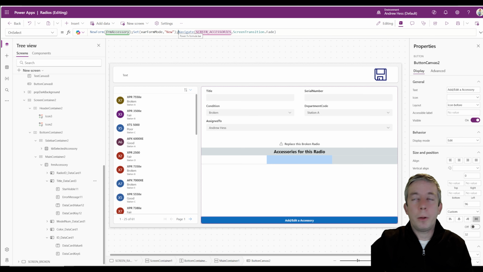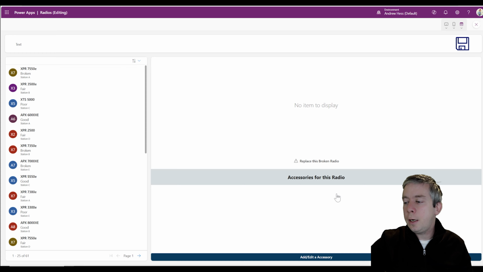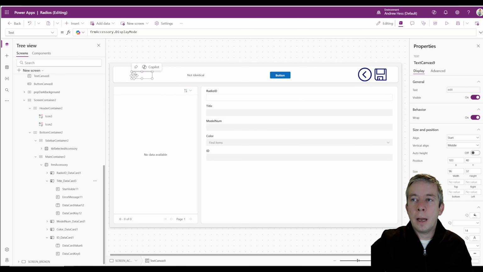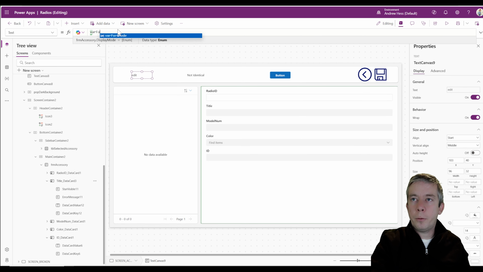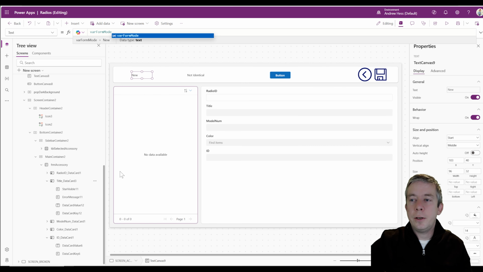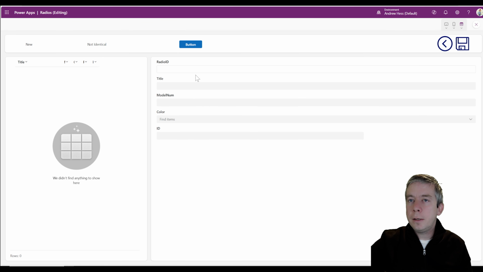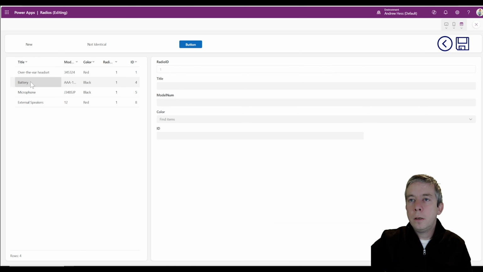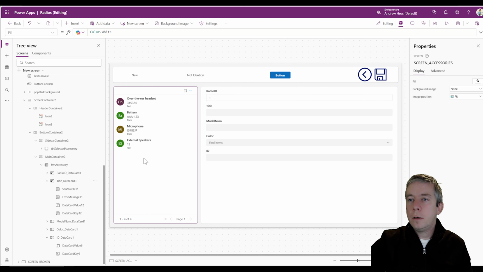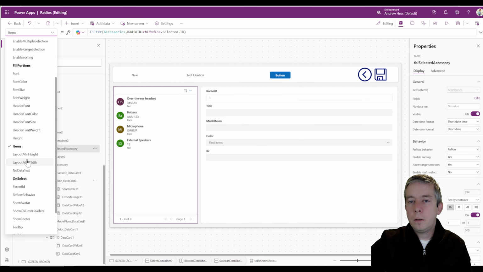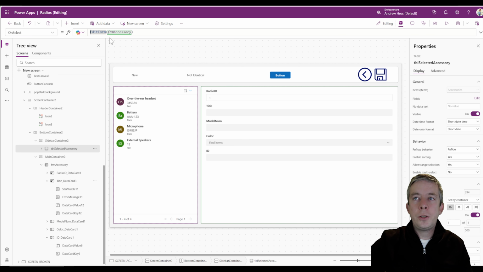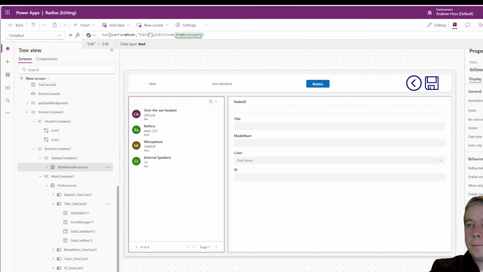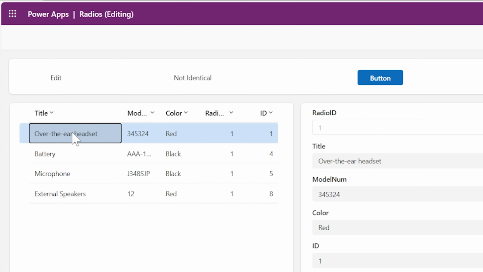So I created a new variable here. Set form mode to new. So when I click in here and I look at my variable form mode, it sets it to new. When I click on a button, so let's say we go back again and we have one of these. When I click on a button on select of the table, I want to change my variable to edit. So now when I click on one, it becomes edit.